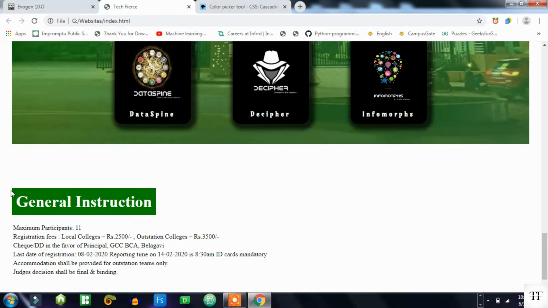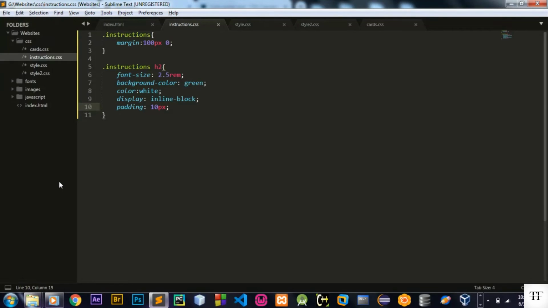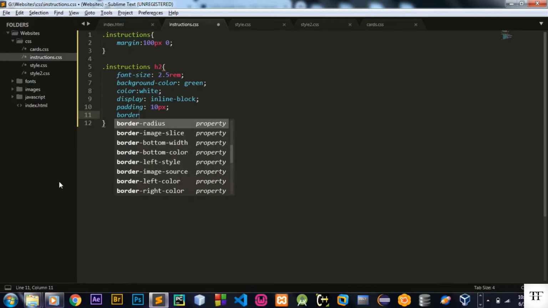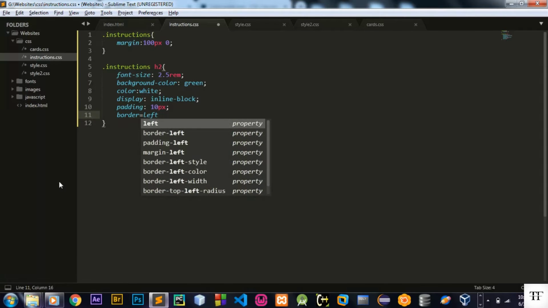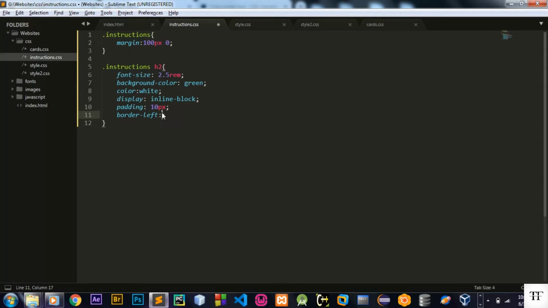Now finally I have to give some border at the left and bottom. To do that, we have this property called border, and specifically we have to use border-left. Let me give its width around 3 pixels, I want it to be solid, and the color to be black.